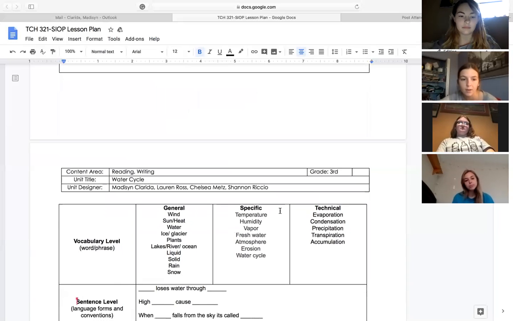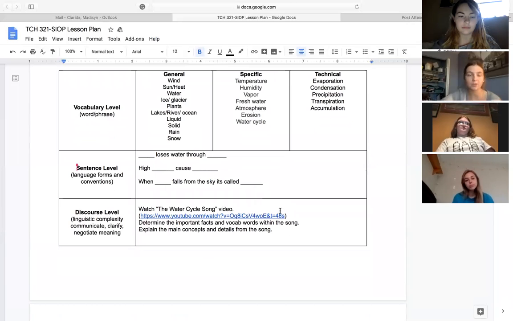So our vocabulary for general, we said wind, sun and heat, water, ice, glaciers, plants, lakes, rivers, oceans, liquid, solid, rain, and snow. So these are basically just like the different types of precipitation and energy and different water forms.